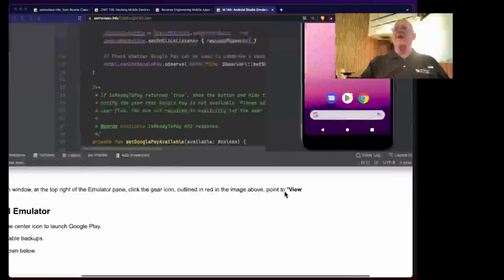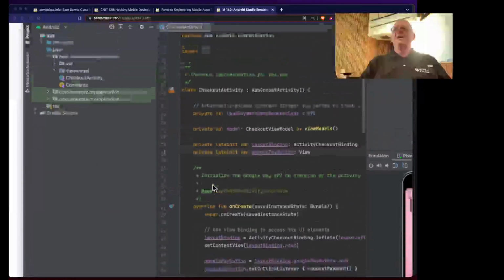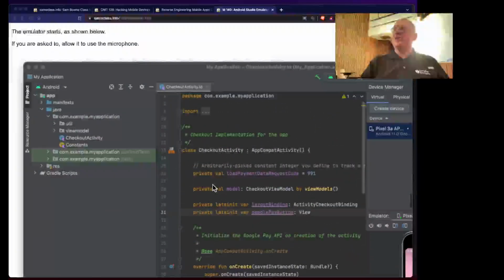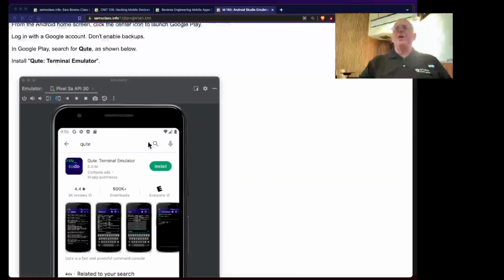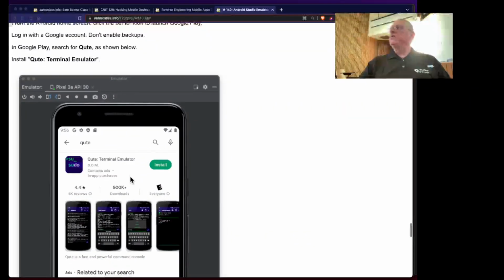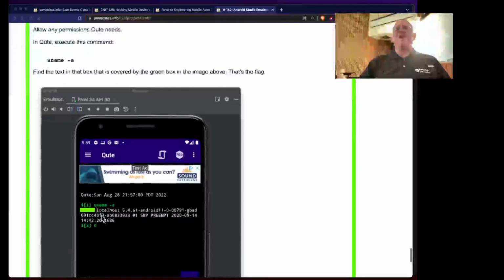So I've already talked about how to get your emulator going. Once you've got it going, with the steps I already went through before, you just install Android Studio and use the GUI here to start an emulator, which worked pretty well as intended. And then you've got Android, and now you can go to the store and install Qt just to get a flag. You run uname -a and you'll get a flag here.